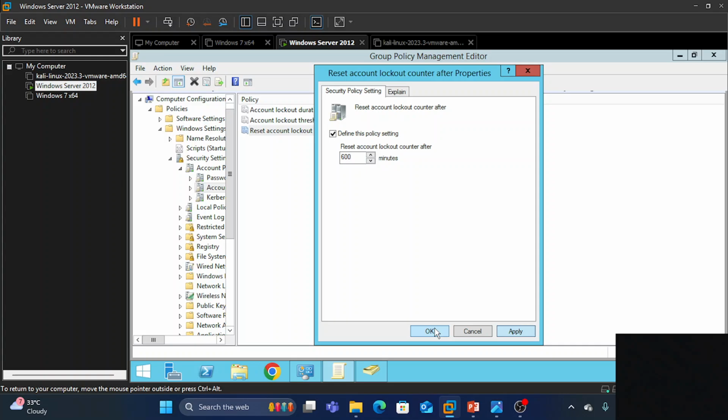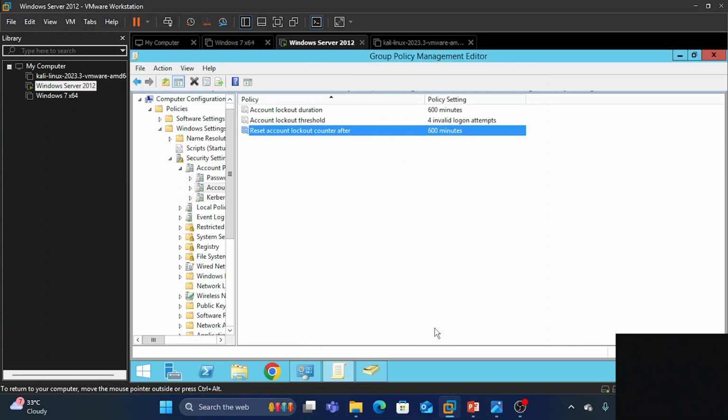He has to connect with the administrator if he is the right person. He will say to the administrator, I forgot my password, I was trying to log in and I entered my wrong password 4 times. Please reset my password so that I can start my work. So who can do this? If you are a legitimate user, you can connect with the administrator. If you are a hacker, you cannot connect. So this is what we have in account policies, and this is account lockout policy.